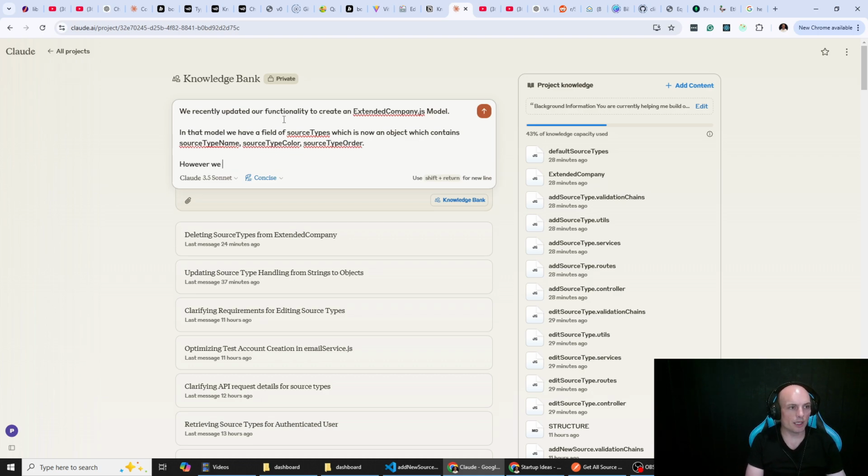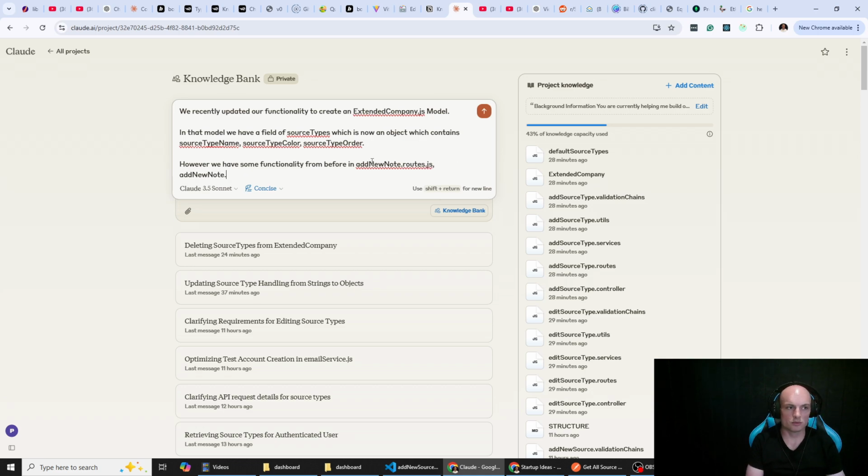However, we have some functionality from before in, let's bring this up, so put that over here, get the exact names correct, add new note dot controller, route, dot validation.